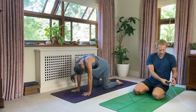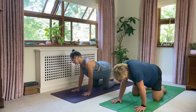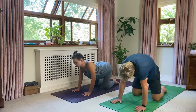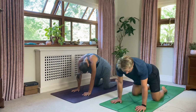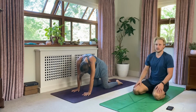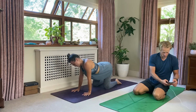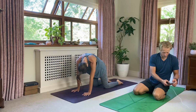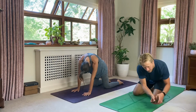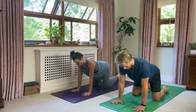So let's stay here. Now I'd like you to free the movement. So you can take your hips to the side, roll into the shoulders. If you're making circles one way, enjoy that, and then when it's ready, take it to the other side. Keeping your eyes closed, free it up. You can allow the hips to sit back, move forward. Really go for it, guys. Go, go, go. Stay with your breath. Very nice, and then slowly come back to center. Gorgeous. So that spine should feel really nice and loose now.